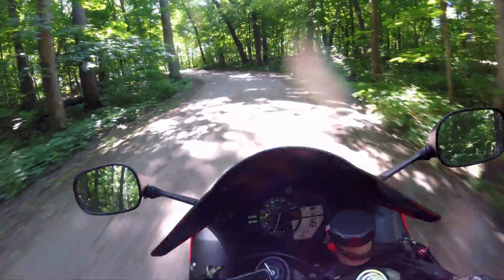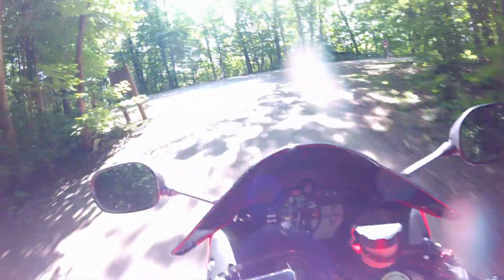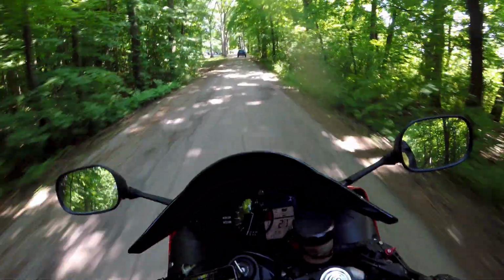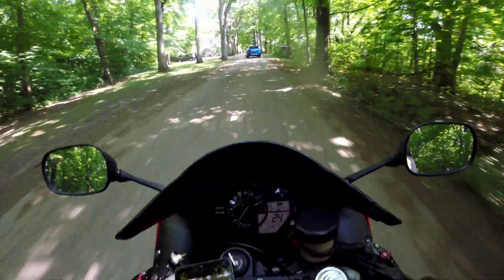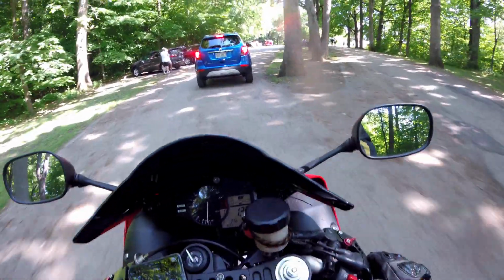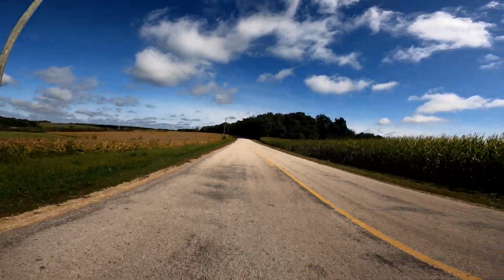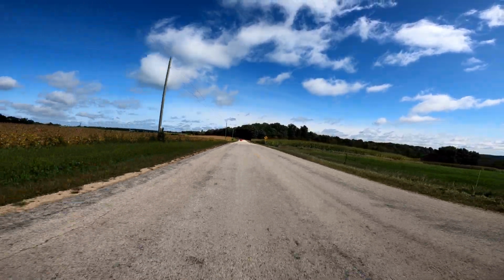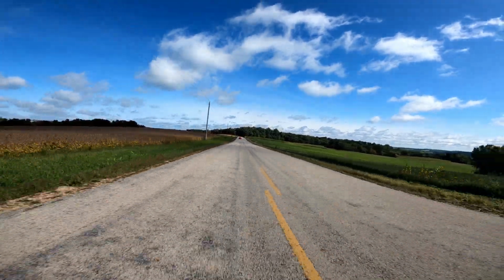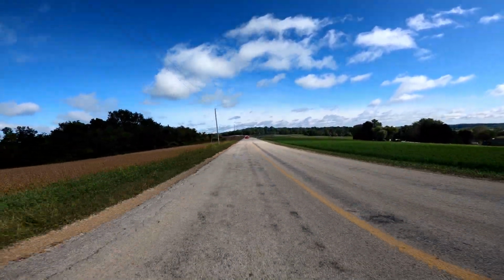Let's move on to number 4, technology. This bike doesn't really have much technology, but it does have 2 cool technologies that I appreciate so much. Number 1 being the traction control, number 2 being the riding modes. So the traction control mixed with the riding mode in a slippery situation, it could be rain or loose surface, rocks or whatever, you are kind of covered. I mean, it's not going to save you 100% of the time, but it's going to save you in those moments that maybe you couldn't have saved yourself if you didn't have these features.